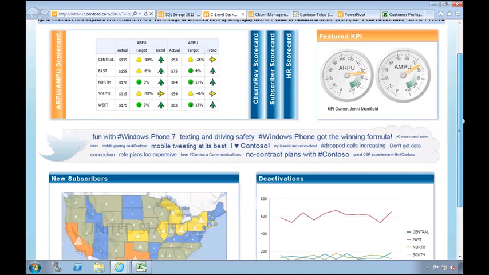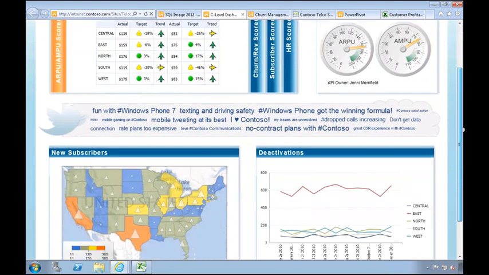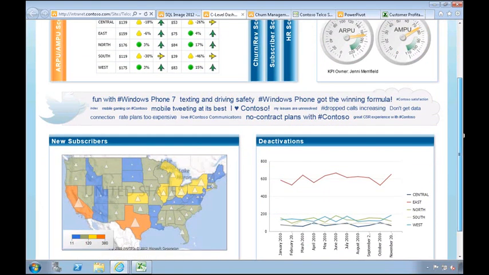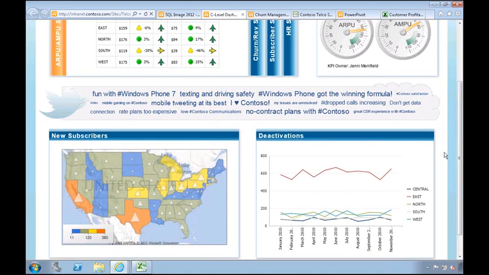We've got interaction with social media through Twitter, perhaps showing us what your customers are talking about. And finally, there are reports at the bottom giving an indication of the geographical regions that the business is operating in, and on the right we've got some graphs showing the performance of the business over time.